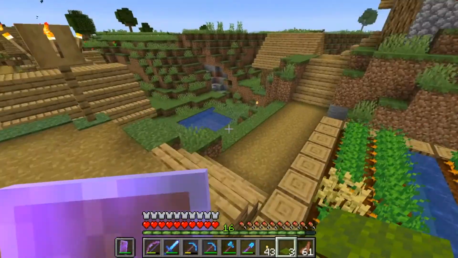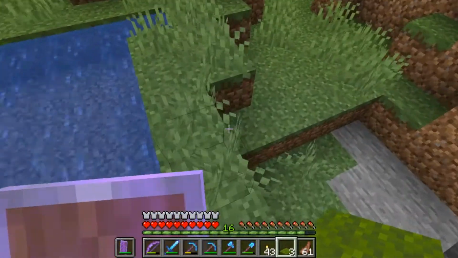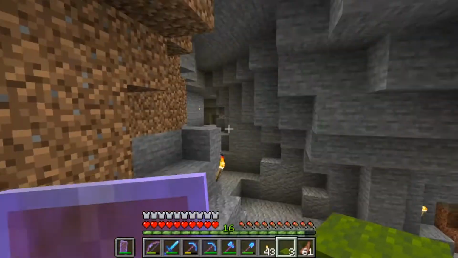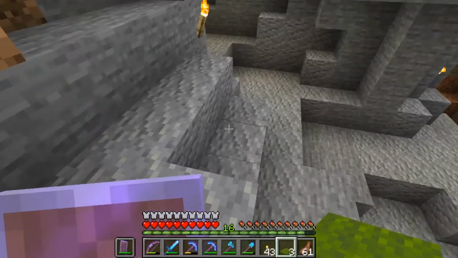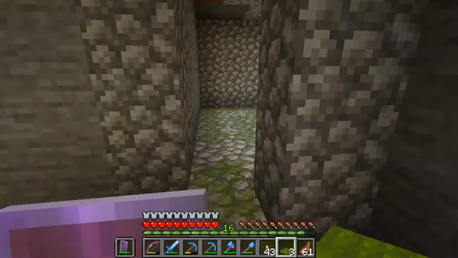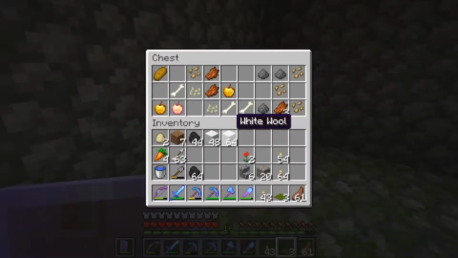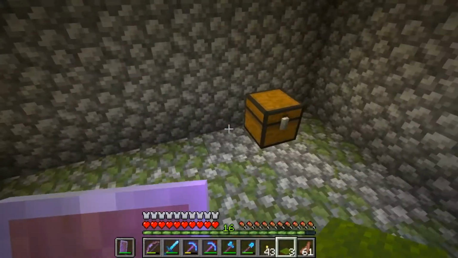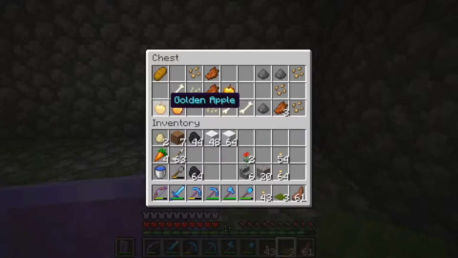Come right down this way. Here we've got a little pond. Here we have an entrance down below to the aforementioned vast cave system. And here we have a zombie spawner. Oh, golden apples, nice. Oh, one's a golden apple and one's a notch apple.